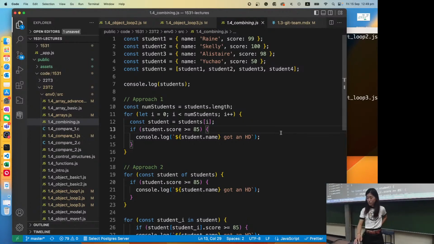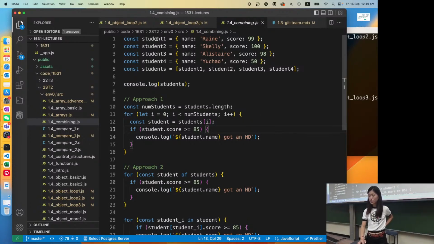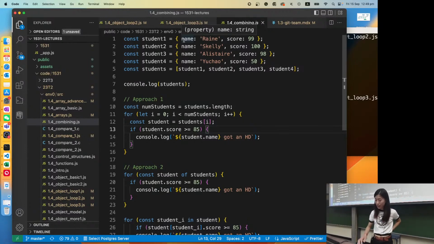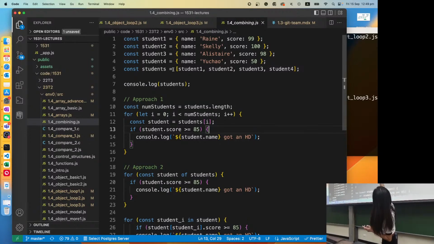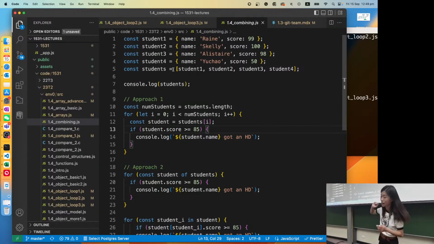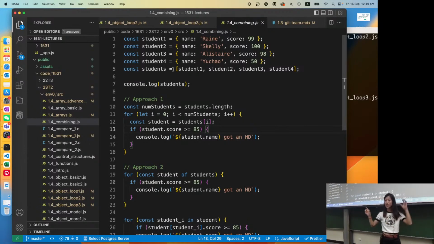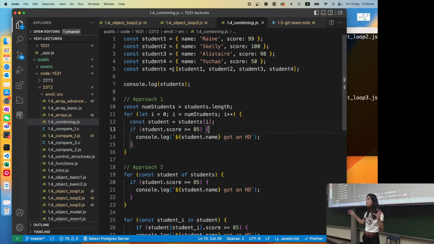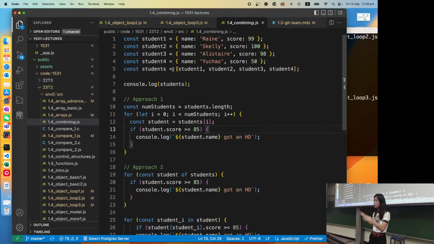So we have a couple of students, and we store student 1 as an object, student 2 as an object, and the name and the score are the properties, and they each have a value like running and 99. And then we can console log the students, and we can also put the objects in the array, as in line 5. So this is another way: we can define the object first and put the object in an array. After we put them in an array, they are ordered. They have an order, they have an index.